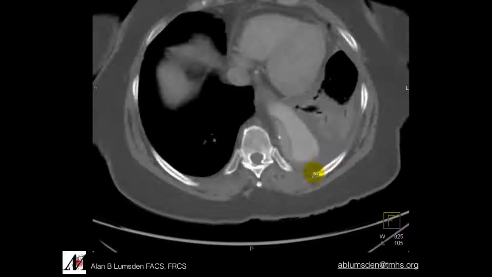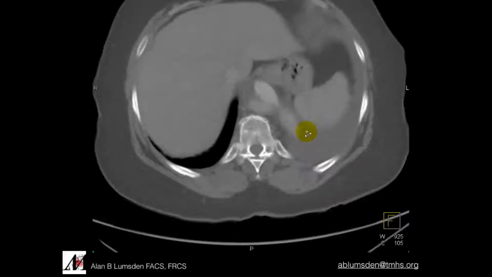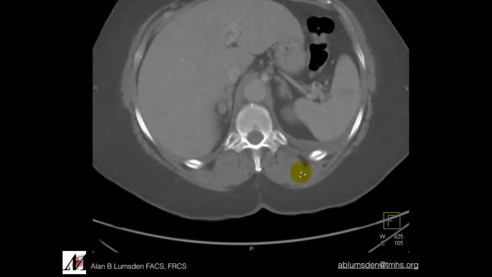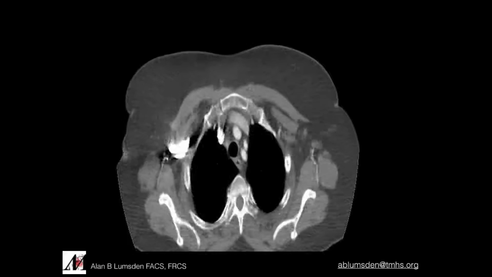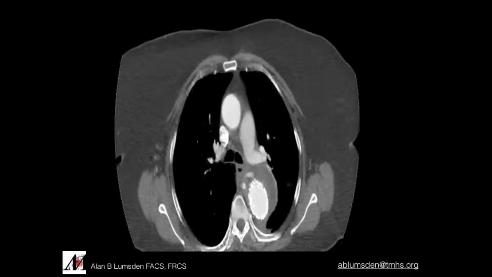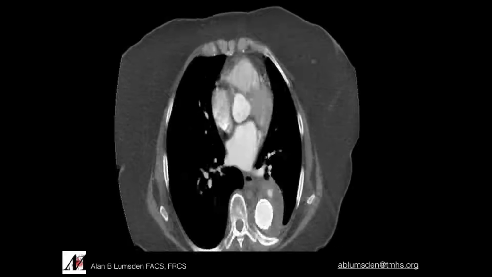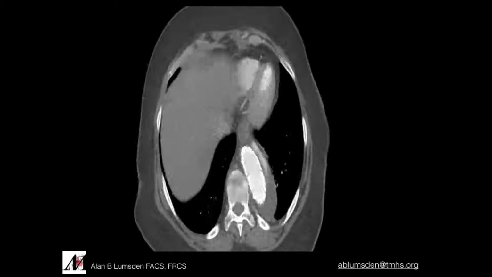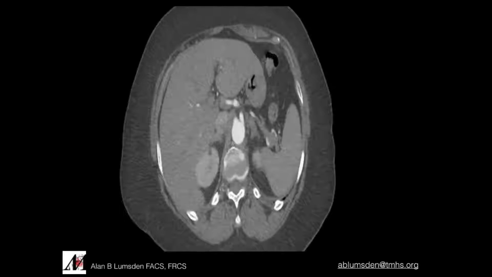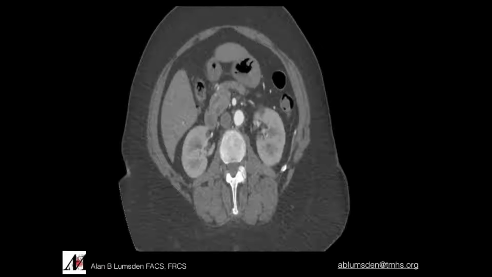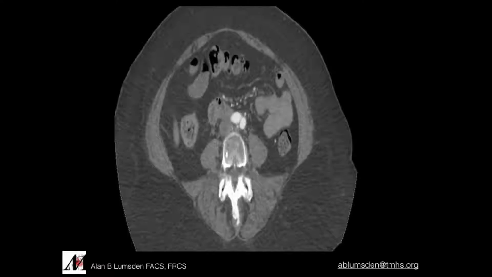What's unusual, if you look at the inferior margin, is that the false lumen flows straight into the celiac artery, where the superior mesenteric artery comes off. Despite this, we opted to just go ahead and lay in an endograft in standard fashion, covering from just beyond the left subclavian all the way down to just above the level of the celiac artery. The patient tolerated this without any problems, no evidence of intestinal ischemia.